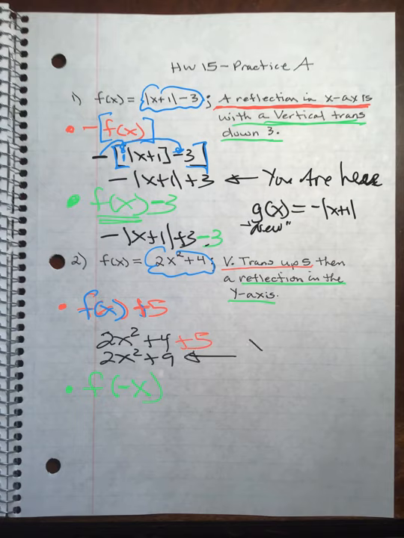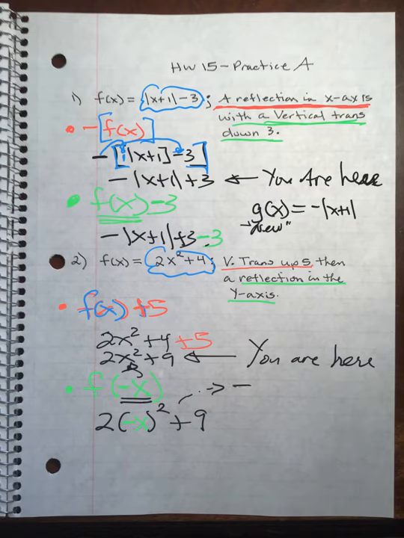So now we are here. Now we're going to do the second thing, which is to reflect in the y-axis. So that just means we're going to put a negative x where the x used to be. So it's 2, there's where x used to be, squared plus 9. And now we're putting a negative x where the x used to be, and then we have to simplify. So remember, a negative x squared means negative x times negative x, and that would equal positive x squared. So that's our new equation. So that's what you should get for the new equation.